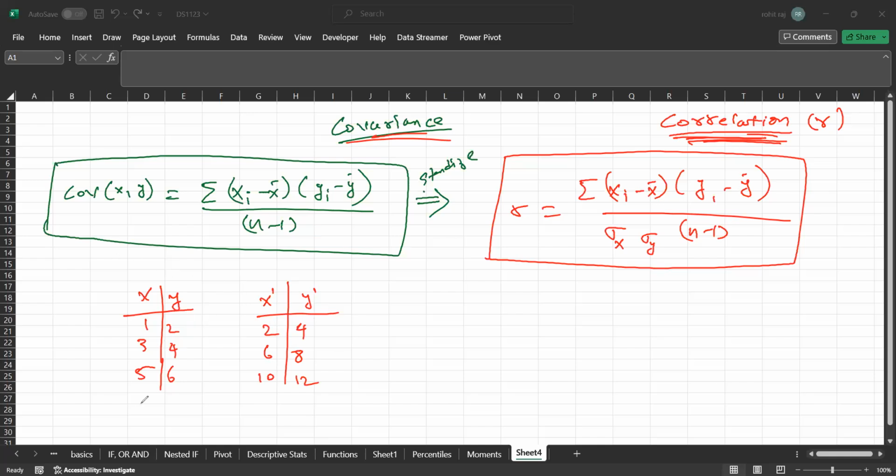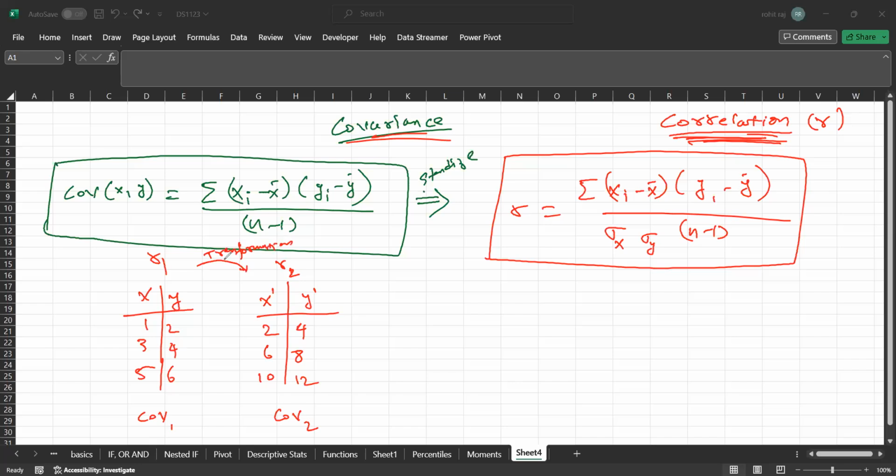For both of them, let's say this is COV1, this is COV2, the respective covariances, and let's say R1 for the correlation of the first one and R2 for the correlation of the second form of data, where some kind of transformation has been applied. So this can be termed as data transformation.